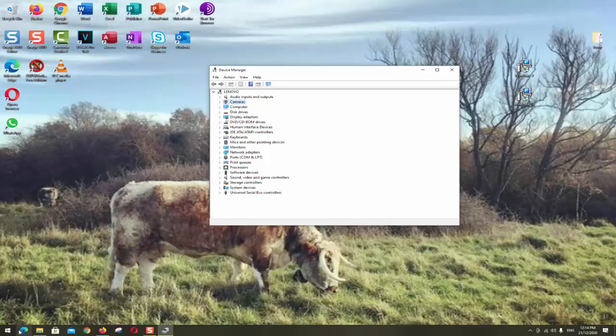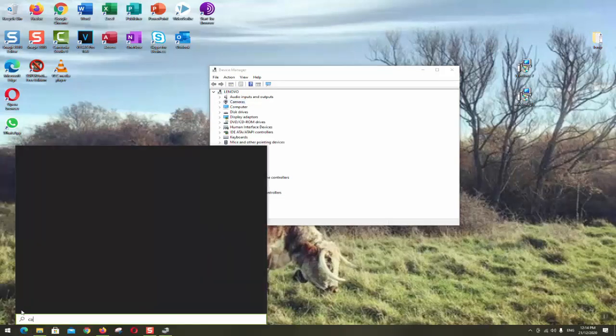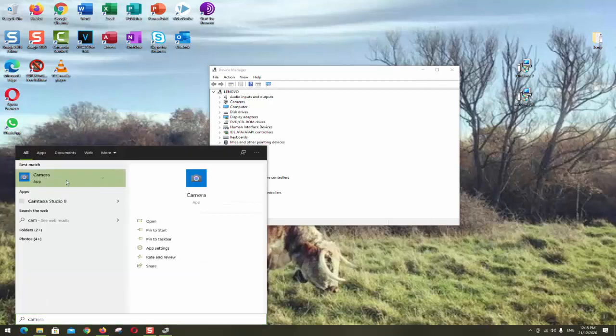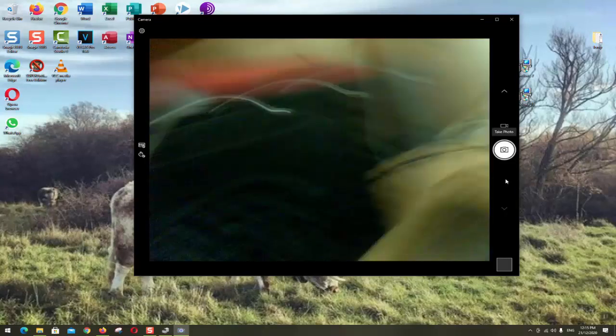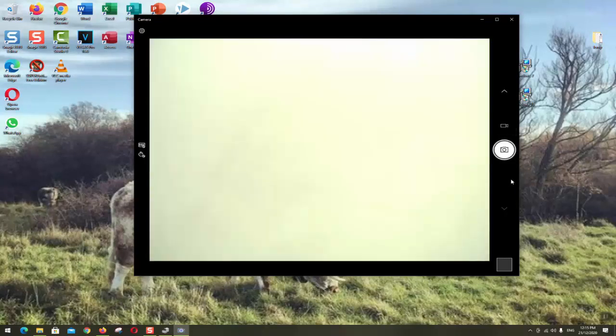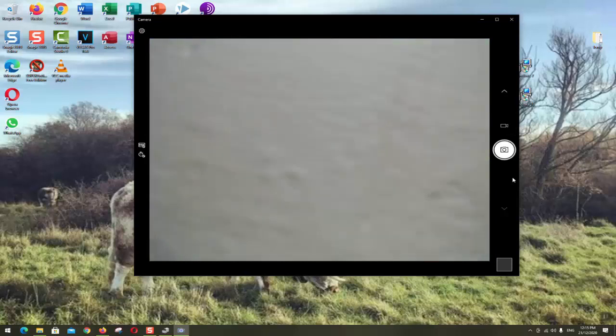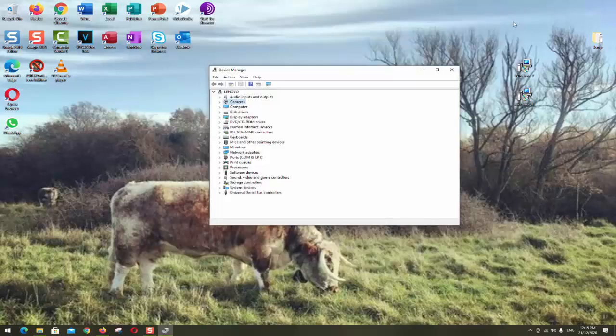So I will just go ahead to camera and try to use my camera with the local application of Windows. And my camera is now working. Yeah, I'll just go ahead and close. So for those who already had the Windows 10 driver for the camera, you have installed it, you see in Device Manager that the camera is appearing, you have tested it, it's working properly.